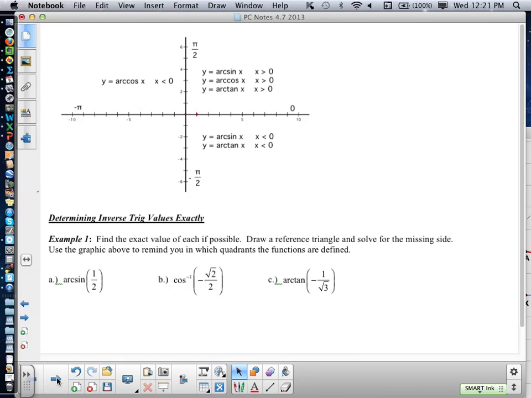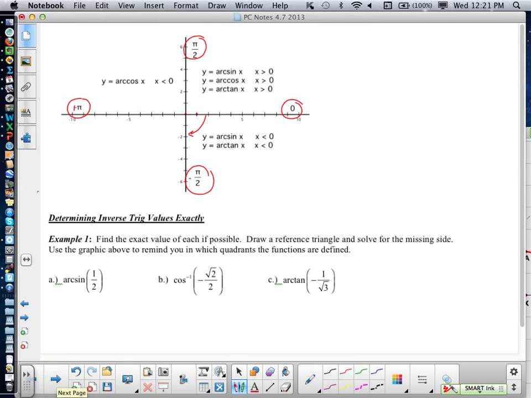First of all, I've put together a little chart for you to copy down or come back to in the notes at your leisure. But this is going to be really important because this is where the inverse trig functions are defined, and you will probably want to use this frequently. So if we think about labeling the graph, this is going to be 0 in terms of the angle measures. This is pi over 2. Over here we're at, sorry, that should be positive pi. And then down here we're at negative pi over 2.